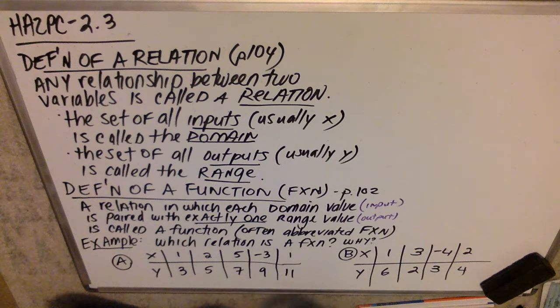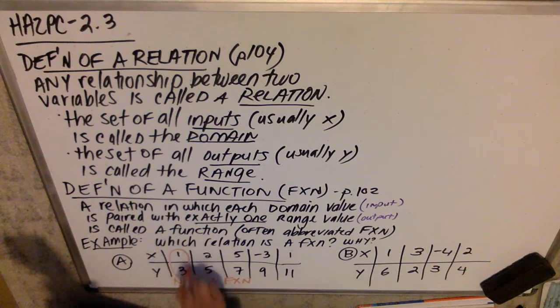So remember, the one rule that makes something a function is that any x value you see, any input value, is matched with uniquely one output, okay? What that ends up looking like fundamentally is no repeats in the domain values, no repeats in the x. Because if you look, A is not a function, and the reason A is not a function is because of these two points right here.